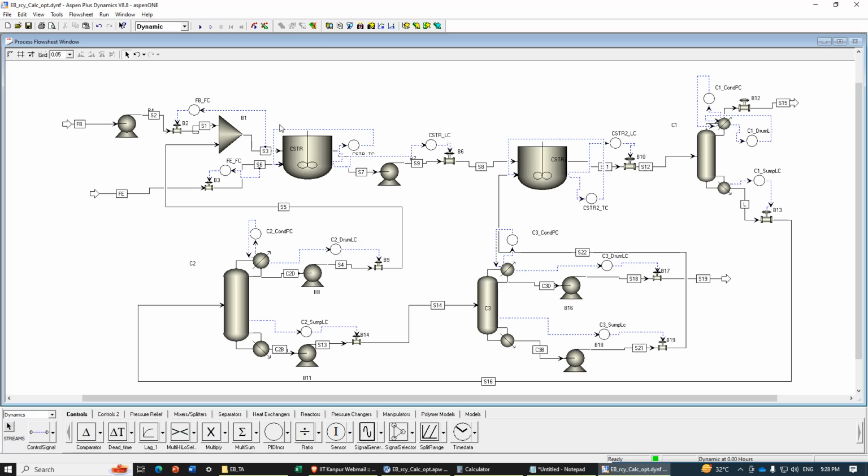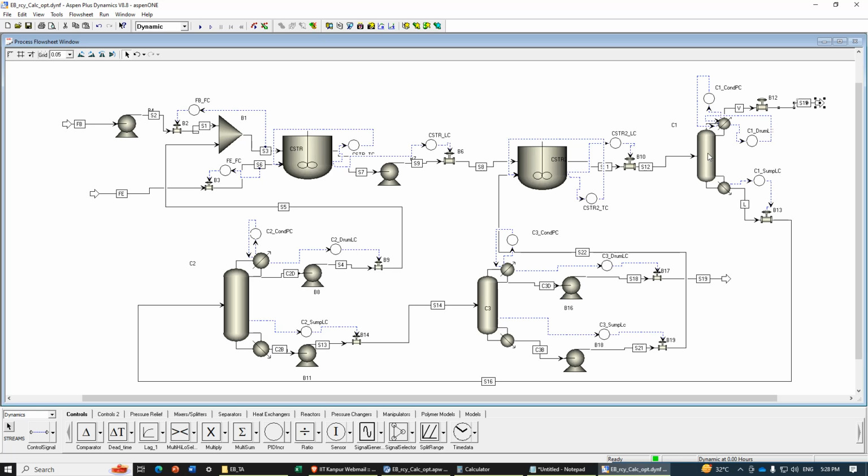So we need 6 more controllers. These 6 more controllers will be all the column controllers.